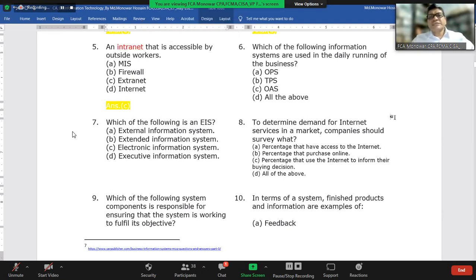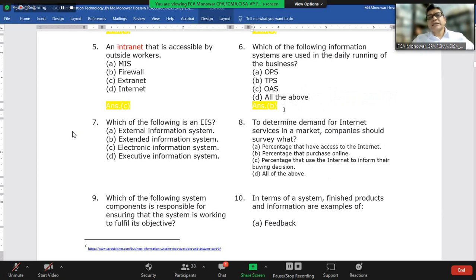And if we see 6, which of the following information systems are used in the daily running of a business? So OTP, we know what OTP is. Sometimes we can say one-time password system, TPS, OS.